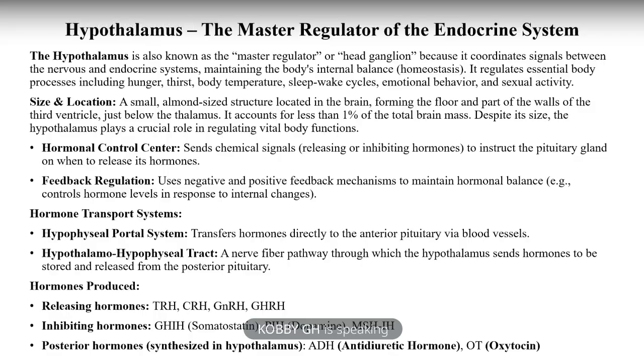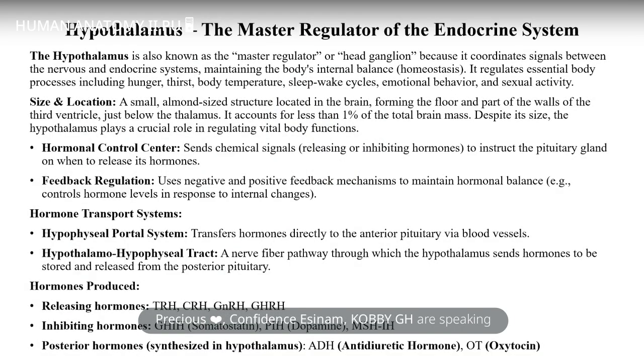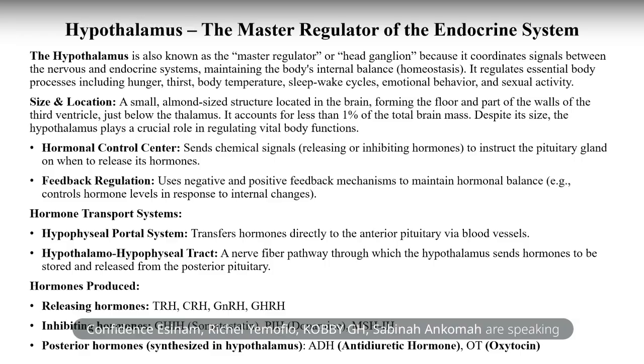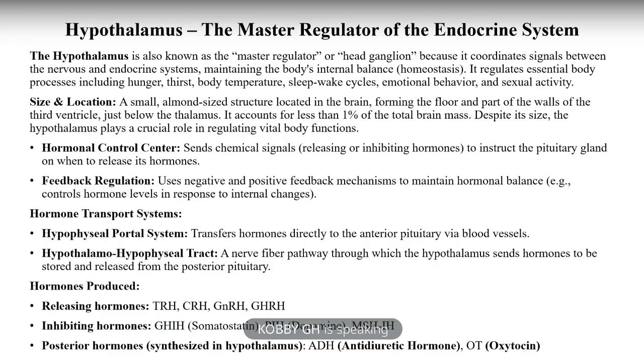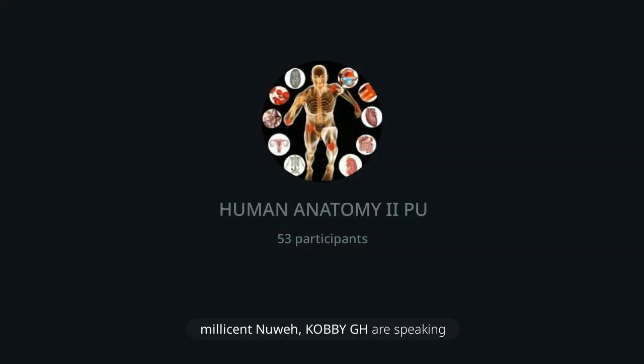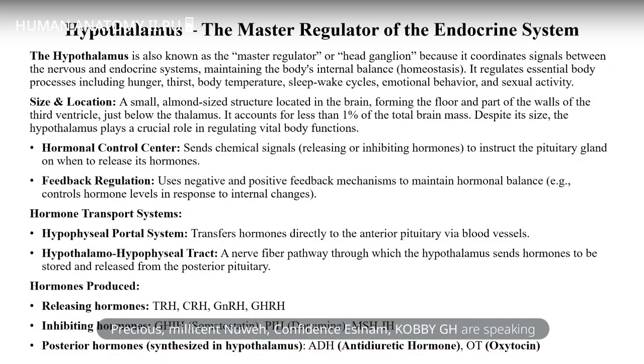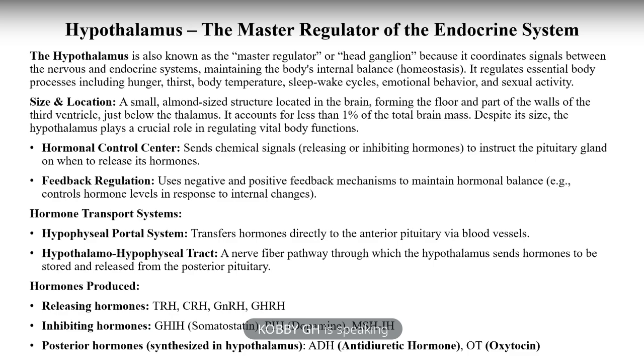The hypothalamus produces and releases ADH. True or false? False. The hypothalamus produces and sends oxytocin. True or false? True. Yes, this one is true. This one shows that now the mind is home. Is that okay? So that is it for that.